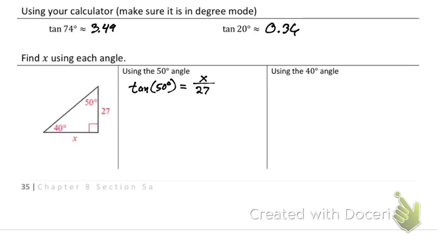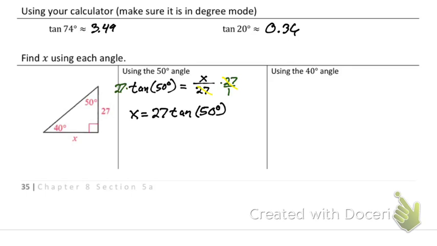How do I get x by itself? Yep, multiply by the reciprocal. In that case, we'd have 27 over 1, or just multiplying by 27, correct? So we're going to multiply the left and right side by 27 over 1. Other side by 27 over 1. I'm just going to leave it as 27. 27 over 1 and 27 cancel out, or they turn to 1. They don't really cancel out, but they turn to 1. And we are left with x equals 27 times the tangent of 50 degrees.